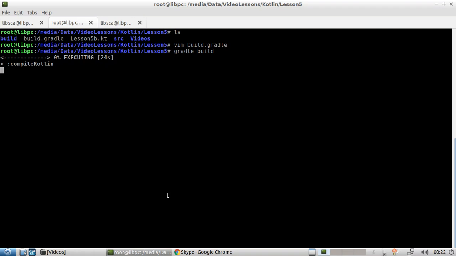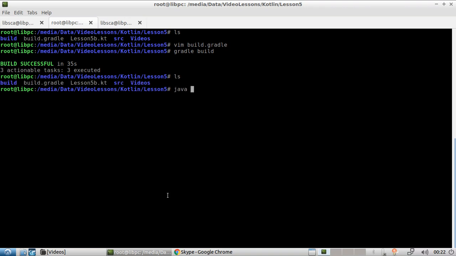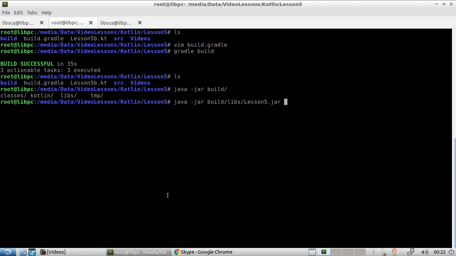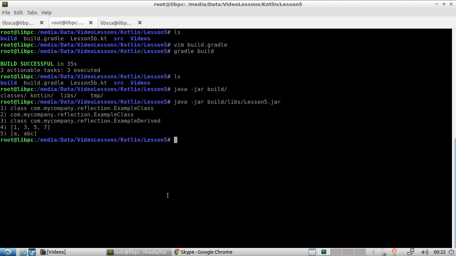It might take longer. Okay, almost there. Creating the jar. Okay, good. So it's going to be libs. This time, no error, right?